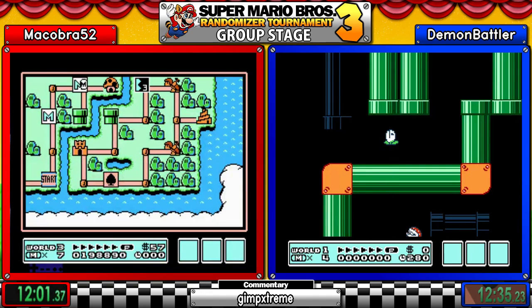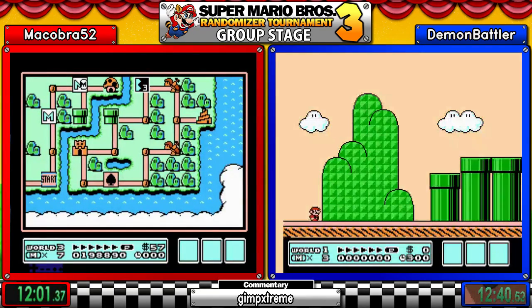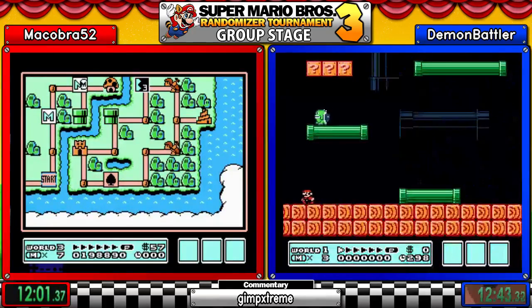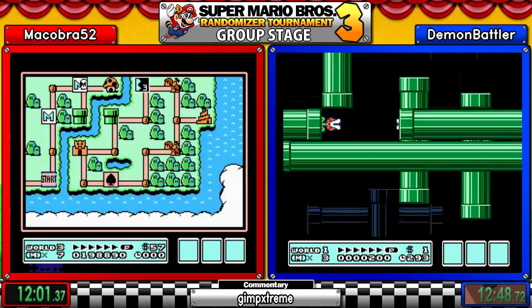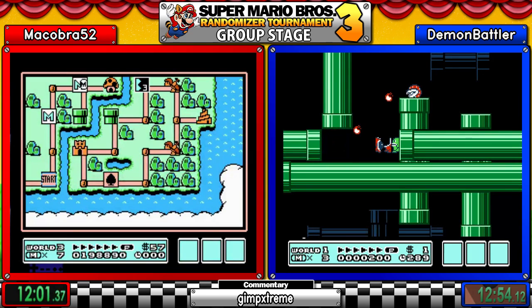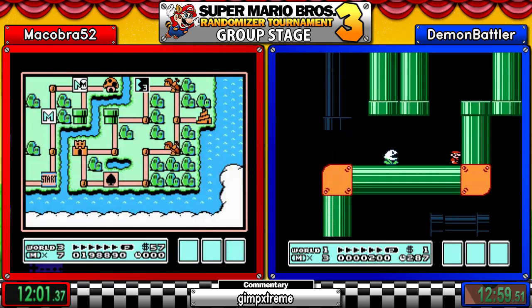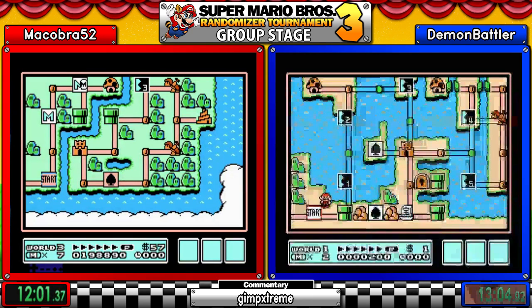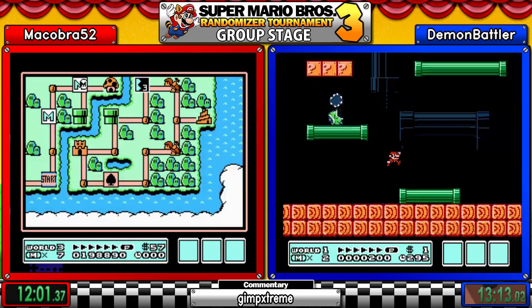Ooh. Nipper is not playing nice. Ladies and gentlemen, if you have seen the randomizer before, there are possibilities where they can throw you into what we like to call a gauntlet here, one of the harder levels to begin with. And with the enemy spawns, it could be pretty brutal, as you can see. Looks like Macobra's been dropping quite a few frames here. See if we can get him back up.